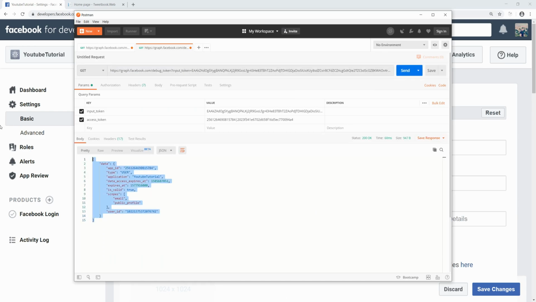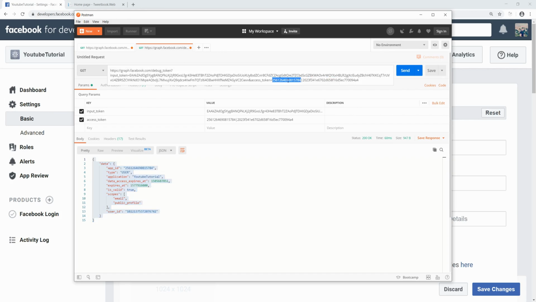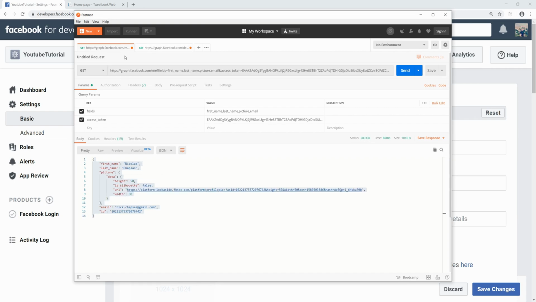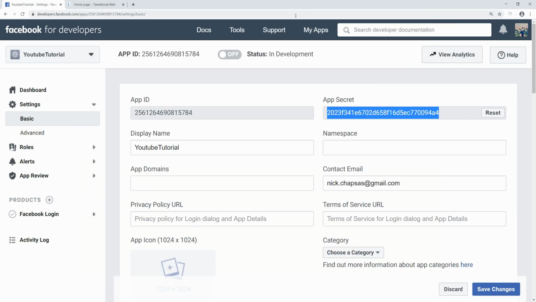And as you can see, I'm still getting the response. So now I can verify the input token just using the access token as the app ID and the app secret. Keep in mind the secret is meant to be secret, so do not allow anybody to see what this is. This application will be long gone once you actually see this video, so don't worry about using it. So now we know that we need these two endpoints to first verify the token and then get some information from the user. We can actually dive into writing some code.